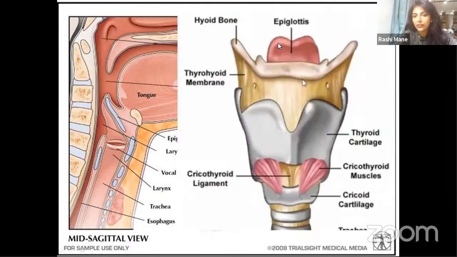This is just another view of the cartilaginous structures. So you need to know the hyoid bone. I remember this like hyoid, the high structure at the top. Then you have your thyroid cartilage, which is basically your Adam's apple. And then you have your cricoid cartilage, which is right underneath. Why this is important is because you need to know that in the cricothyroid ligament, which is this area here, you're going to make your little stab. Say if nothing else works when you try to intubate, you have to do either a percutaneous cricothyroidotomy or a surgical one. But I don't think you need to learn how to do that just yet, so we won't bore you with that.